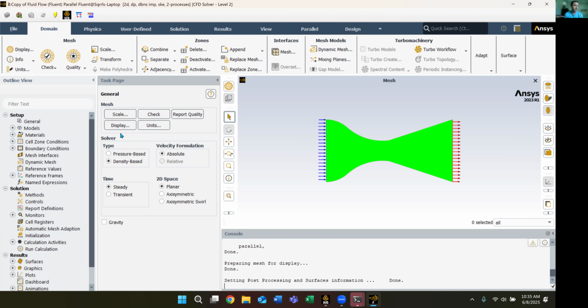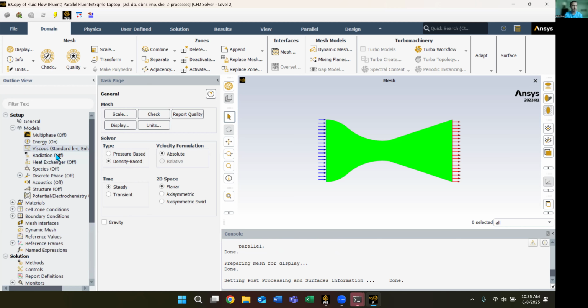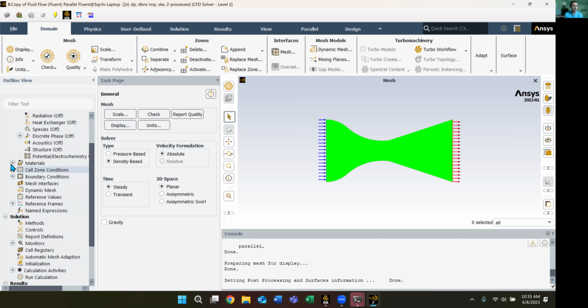All right, all done. Load it. Again, all the settings are the same. Density, just go to verify them. Energy on, viscous, k-epsilon. All right, that's still good.